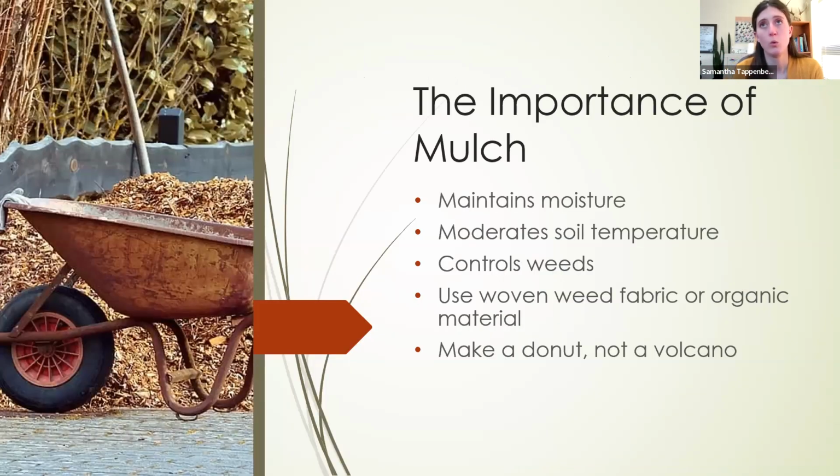So I love mulch and all of its benefits. I just want to highlight how beneficial mulch can be for seedlings. It can help control weeds. It reduces evaporation from the soil around the roots. So it's really going to help maintain that soil moisture that is so critical for getting these little tender seedlings established. And then it also allows air and water to pass through, but not light, right? Woven weed fabric is generally best.